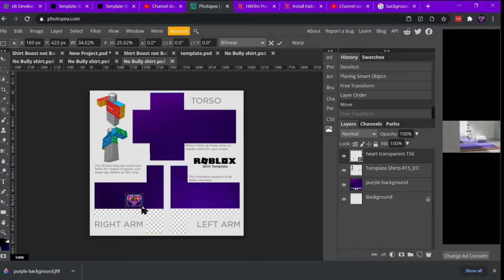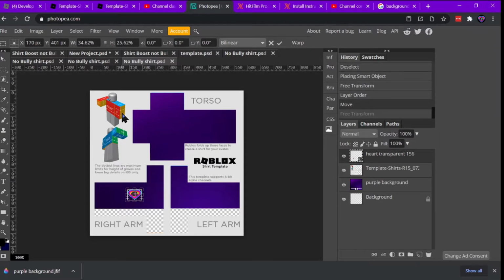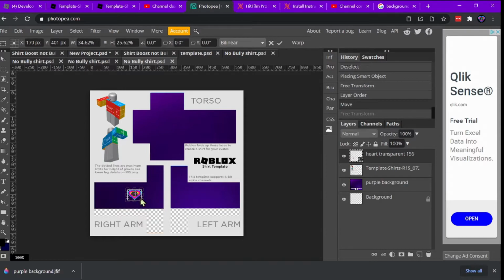Now I'm trying this, okay? This is kind of like a first time I'm doing this. So I'm pretty sure it's going to work, but we'll see. Let's go up just a little bit. Because there's the front, this is front, this is the up part, this is the left arm, this is the right arm. So this should be right here. And so this should work right there. It should work like that.